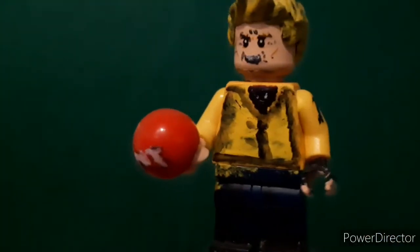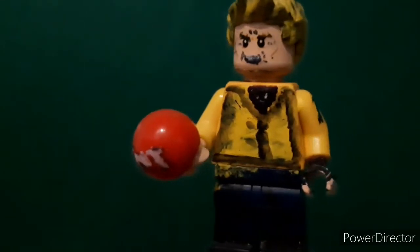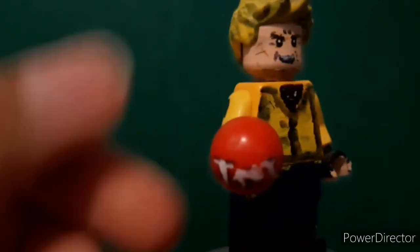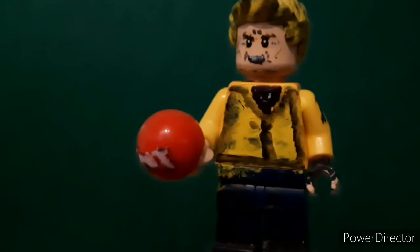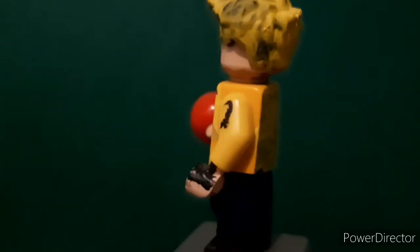So here is Trickster, and the only thing, like I said, for all these figures, besides the nano gauntlet, that I updated was the face. And a little bit on the TNT ball as well. But if you guys have been following me since like 2018, you'll know that this figure exists, and here's a 360 if you haven't seen it before.